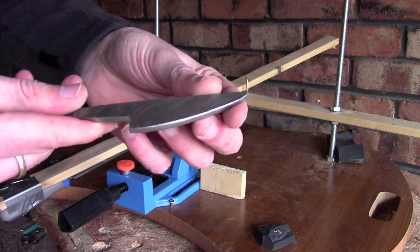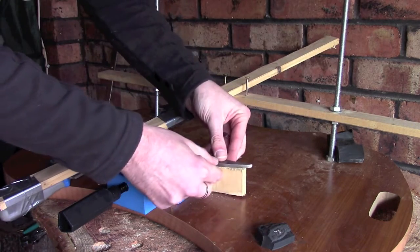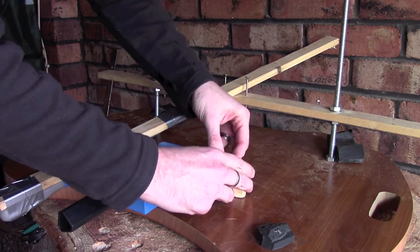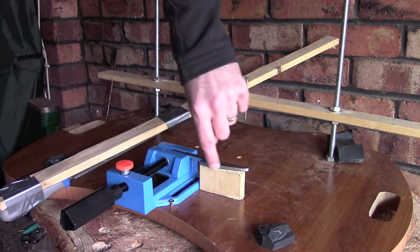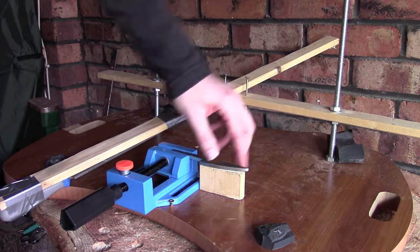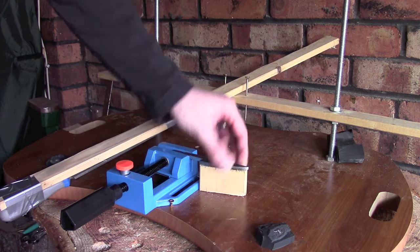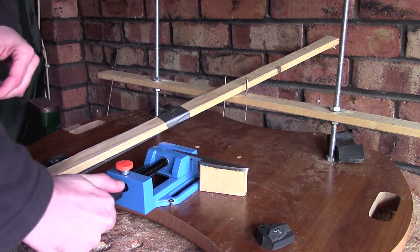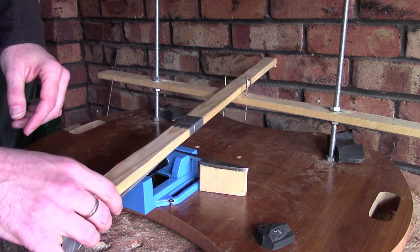So you can very much see the beginnings of that edge, and what I'm going to be doing is just carrying on with this until I get maybe a quarter of the way down. Some people like to mark a line in the centre here to see how far you're going. I'm actually going to try and do it by eye because that's something that I would like to do. And I'm going to see how it goes from there. So I'm going to spend probably 10-15 minutes on this and I'll come back when we've made a little bit more progress.